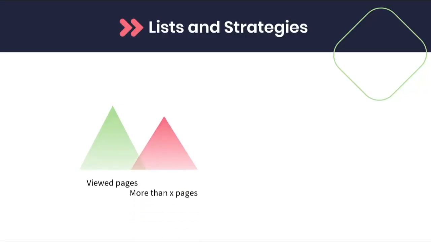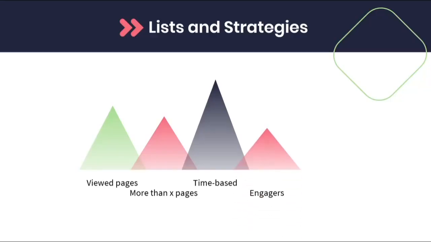We could also target people based on how many different pages they visited, for example. More than a certain number of pages would be a signal that they could be interested in the brand and might potentially be interested in making a purchase. You could create a time-based list and exclude them from one another. What I mean by that is, let's say, for example, you have converters over the last 7 days and also over the last 30 days. Exclude the 7-day list from the 30-day list, because people who converted less than 7 days ago are probably less likely to convert again. Then let's say, or post engagers, okay?